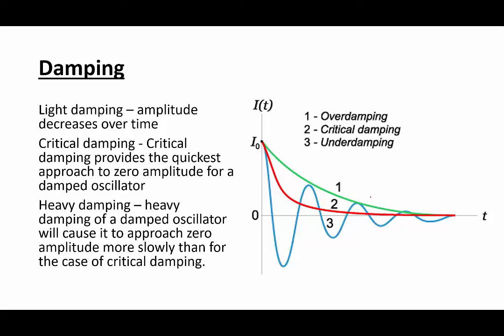Now, I don't think that the red line on here is a very good actual representation of critical damping, because in critical damping it should only make one oscillation before returning to the equilibrium position. So if we have a look at that with the line I'm drawing on the graph, you see that it goes from its maximum amplitude, the period doesn't change, one oscillation, and then the amplitude remains zero. That's what we would call critical damping.